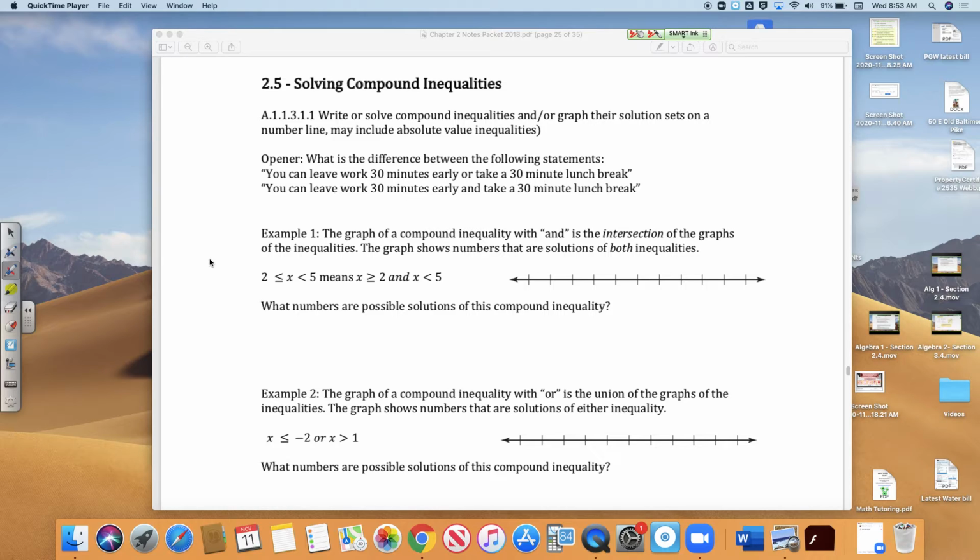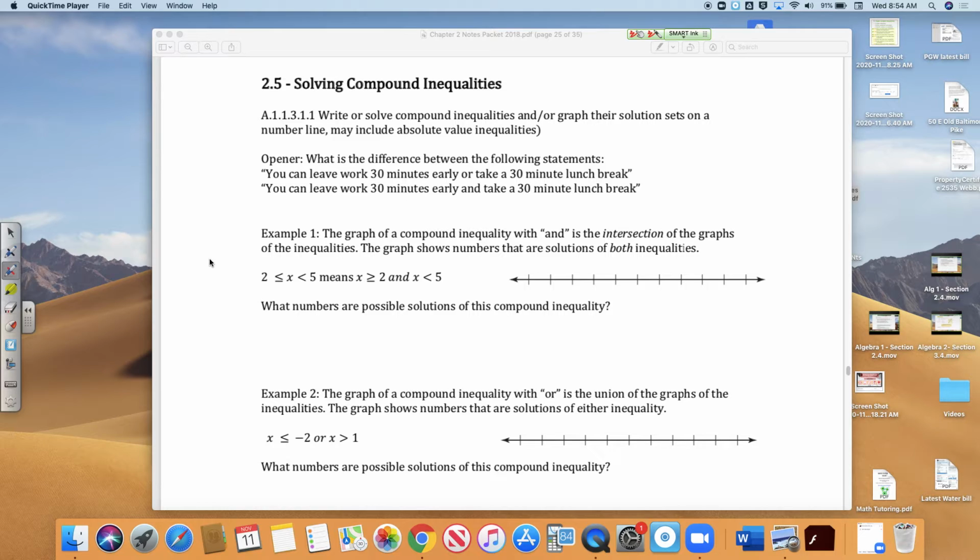Our test next week is going to have everything in Chapter 2. We decided not to do a quiz and then another quiz, or a quiz and a test. We're just going to do one Chapter 2 test because with the hybrid model, every lesson takes so long. If we do multiple tests, that's going to take multiple days. So our test is going to focus on the hard stuff, not necessarily all of the easier things that we saw in the previous sections.